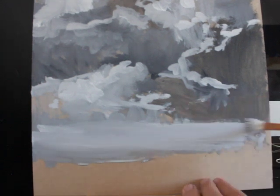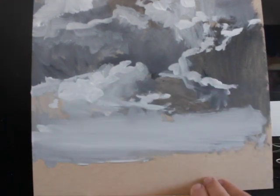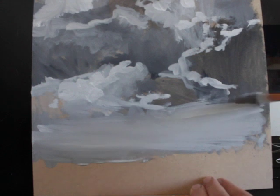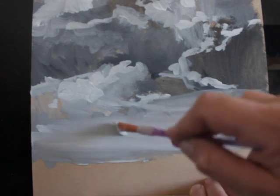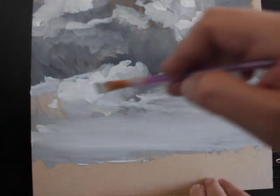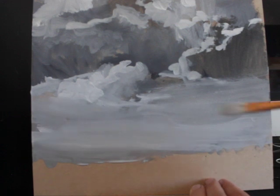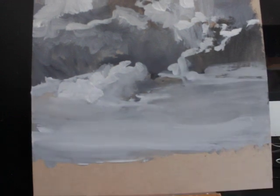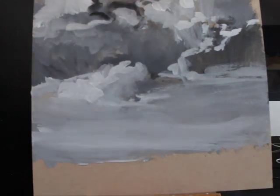So in this instance, as we go towards the horizon, the tonal differences between the sky and the land are getting closer and closer, and there's a sort of subtle transition between the base of the sky here as we go up into the space. So I'm blending that as I go with water, also allowing some of that to run. I can do some more blending when I introduce my oil layers later on. I'm looking at these edges, particularly the edges of the sky, and feeling that that tonal relationship is stronger here, so that's a darker value.